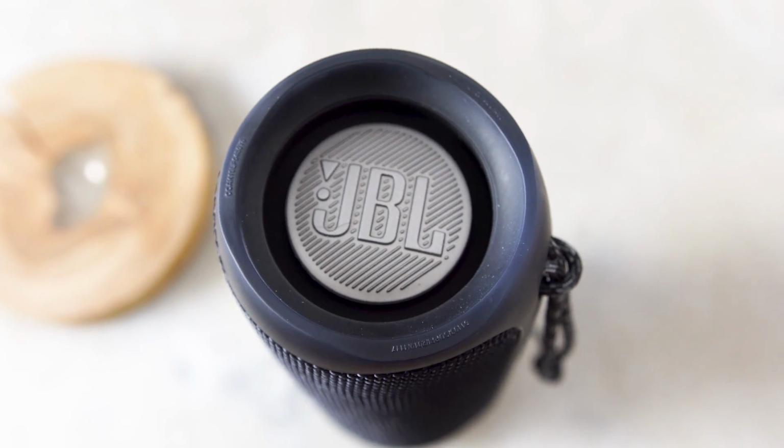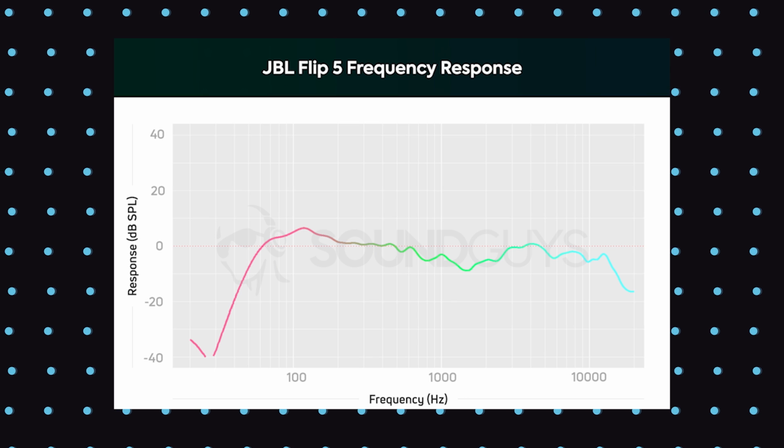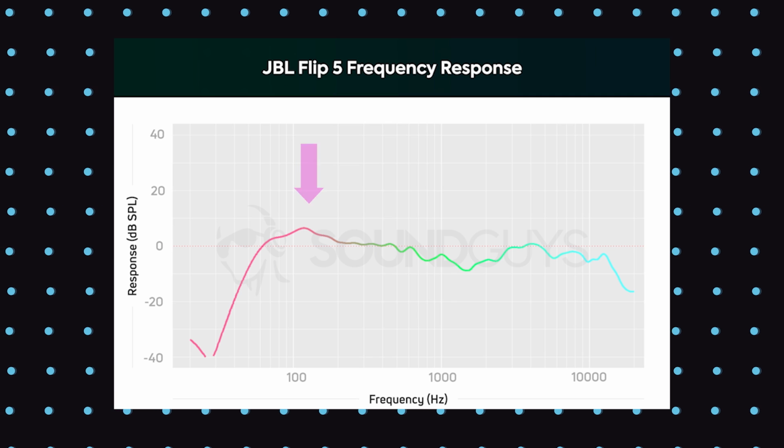Now there is a huge drop off under about 60 Hertz, so the sub bass in some of your favorite songs just isn't gonna be there, though the larger drivers inside the speaker do help provide some extra emphasis to bass notes at around 100 Hertz.